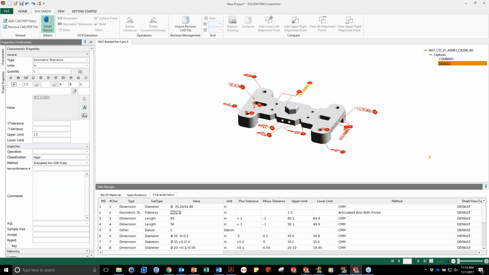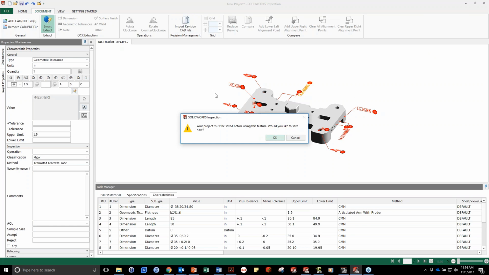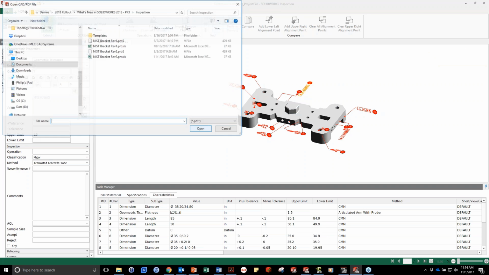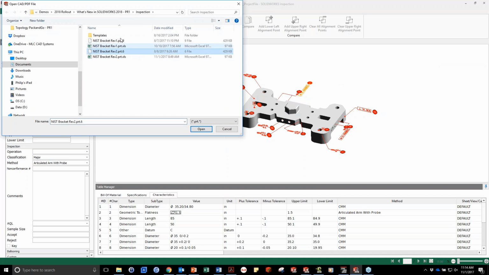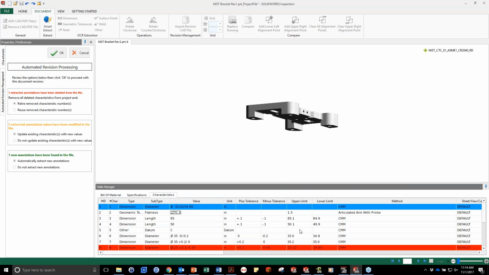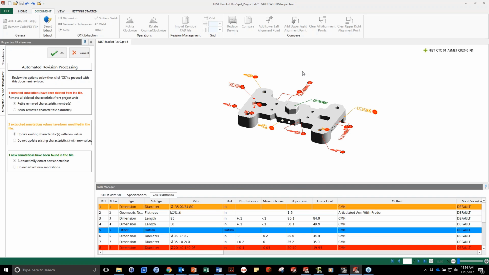The next real question that comes to my mind is what happens when I get to Rev B. I'm going to import a revision CAD file here, and basically I'm going to go to Rev B. So I'll save my project. In other programs like ProE, they have to make a whole bunch of different parts for each revision. So I've got my .2 PRT here, and I'm going to open that up, and I can do a manual revision. Of course, I'm going to do an automatic revision, and let SOLIDWORKS show me color coding in my tree plus in the graphics area what's added, changed, or removed.